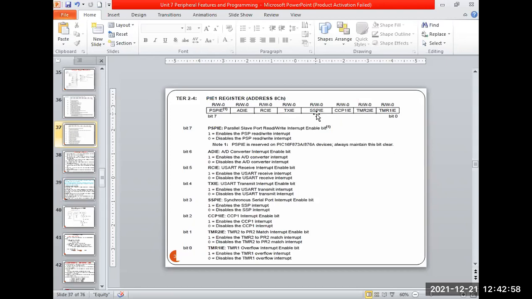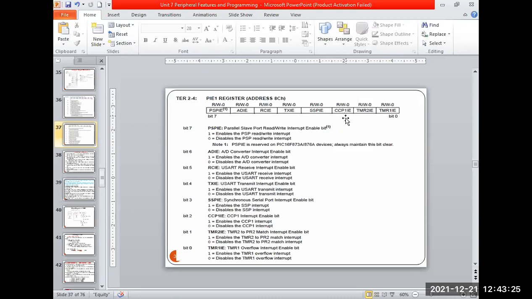Then SSPIE is the synchronous serial port interrupt. All these are on-chip peripherals, and for them I can generate the interrupt or not. The synchronous serial port sends data synchronously depending on the clock signal given, and whenever data is being sent, this interrupt can be generated.